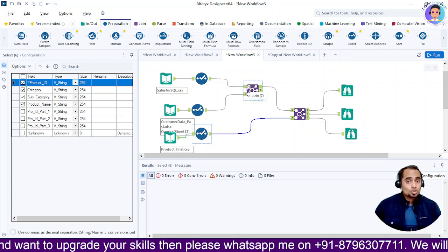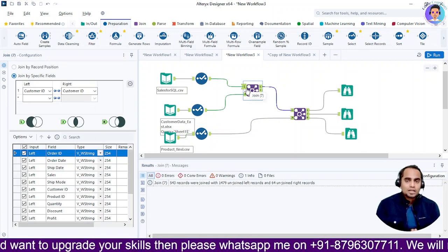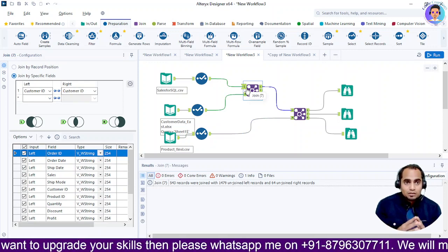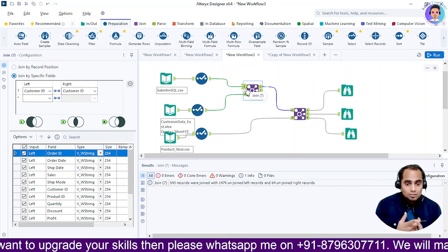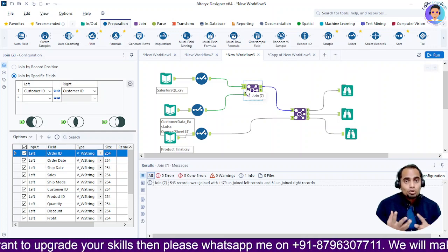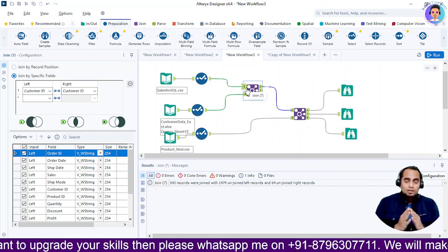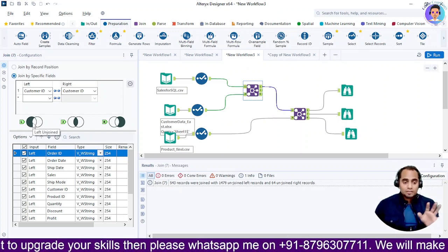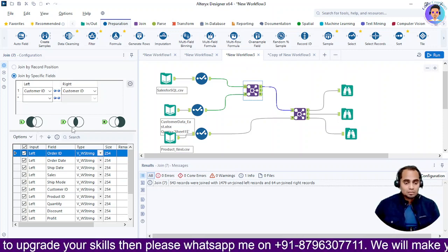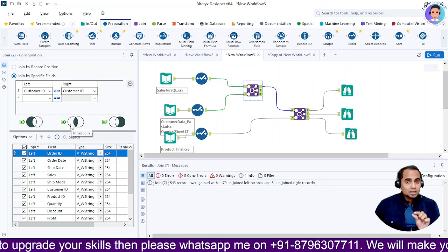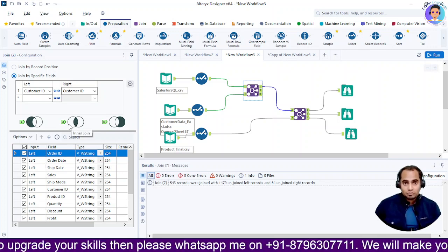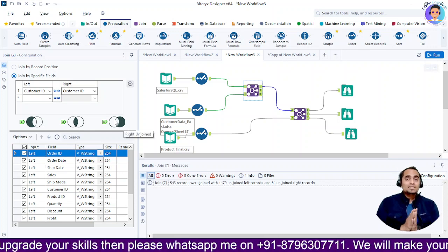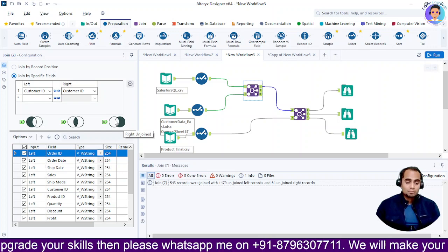Now I have used Join over here. So we know the functionalities of join. If we are joining two tables, either we can get a left join, a right join, or an inner join. If we are using the left join, it will give us all the records from the left table and matching records from the right table. Then if we want only the matching records from both the tables, we will use the inner join, which is the default. And if we want the data from the right table, that will be the right join.